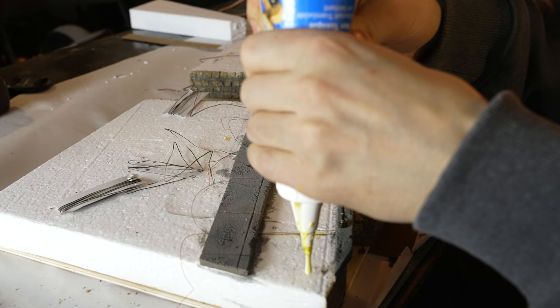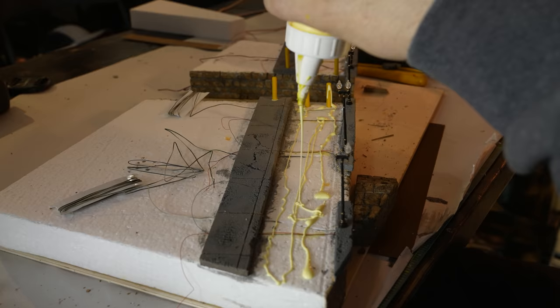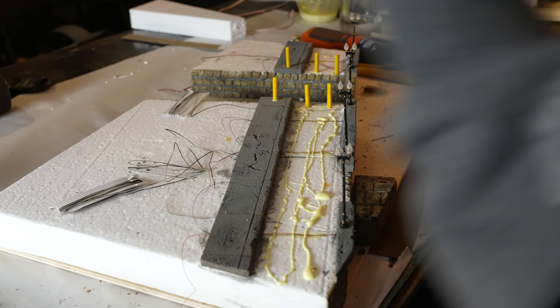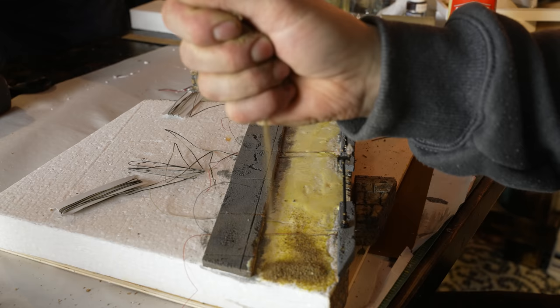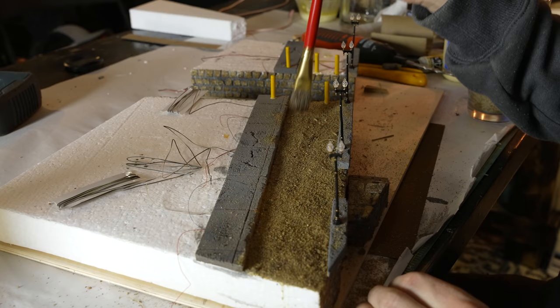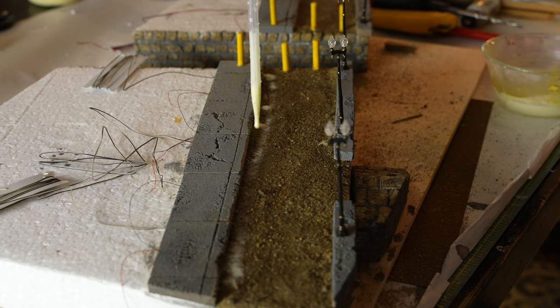So we got those little barricades up. Now we're just going to fill this road in, and it's going to be asphalt again. The best method I found for this, actually using the same method from the Jazza build, that collaboration, if you haven't seen that, check it out just above here, is just using some sand. I got the sand from a sandbox. I use some fairly thick watered down PVA first, and then you soak it afterwards with a sprayer, just like this, just with water, and then use some watered down PVA again on top of that.